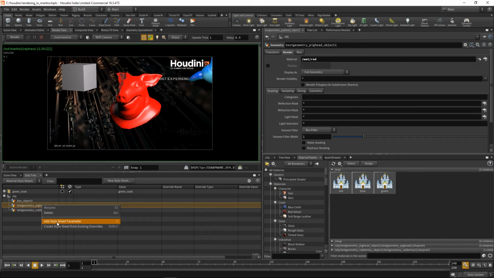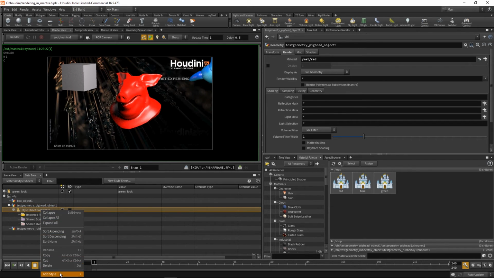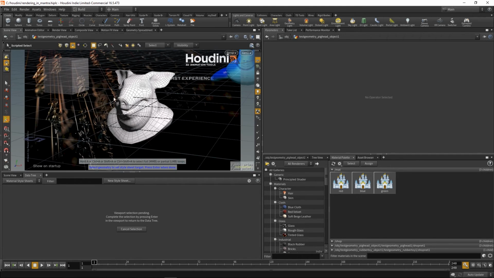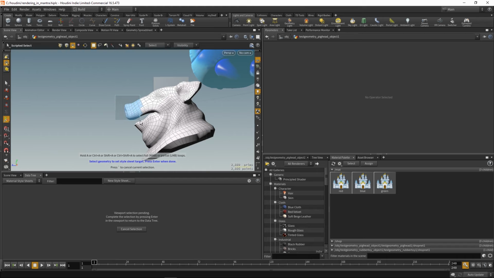So add a style sheet parameter, add a style, you can call it green. Let's add a target from viewport selection. For example, this.